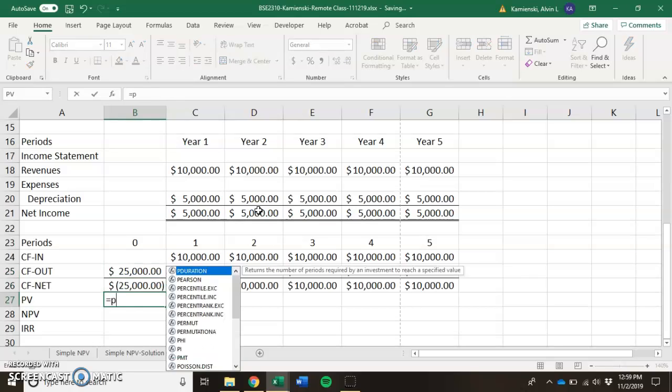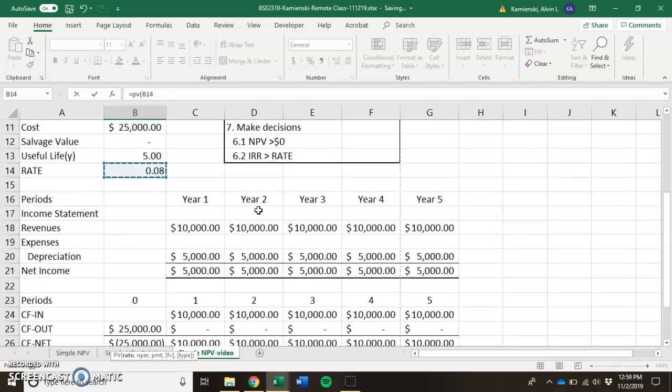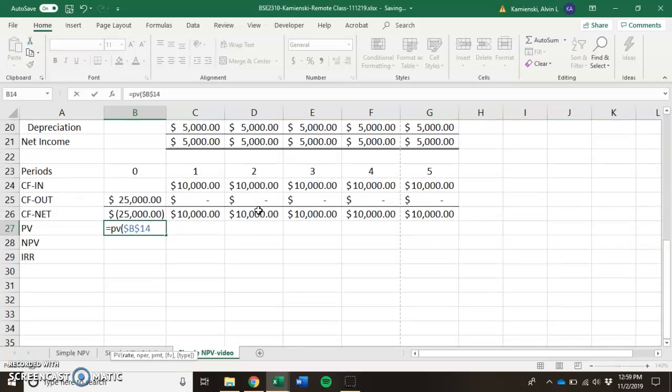So now we want to calculate the present value when our rate is 8%, which doesn't move, so we can fix it, where this is in period 0. There's no payment, so I'll move straight through that field. And so the numbers show up on a positive basis when positive and a negative basis when negative, I switch the sign on the cash flows net as my future value, and then see that it is $25,000 out that gets me started.